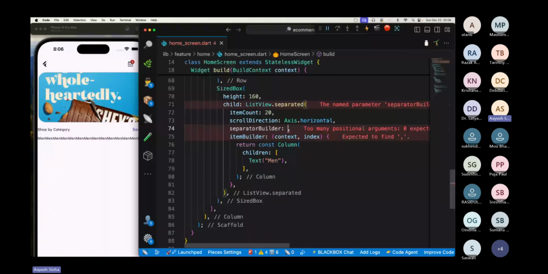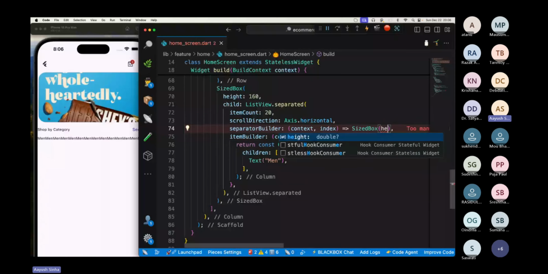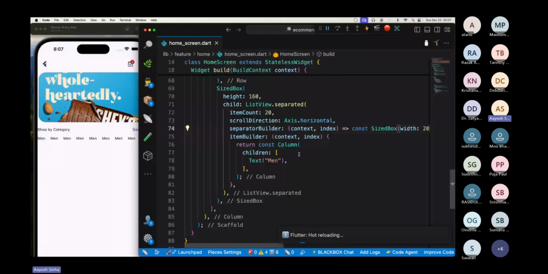Here I can pass a sized box, not height, I need the width to separate it horizontally. So this is now separated. I could also have done it with the padding widget over here, but this is better.